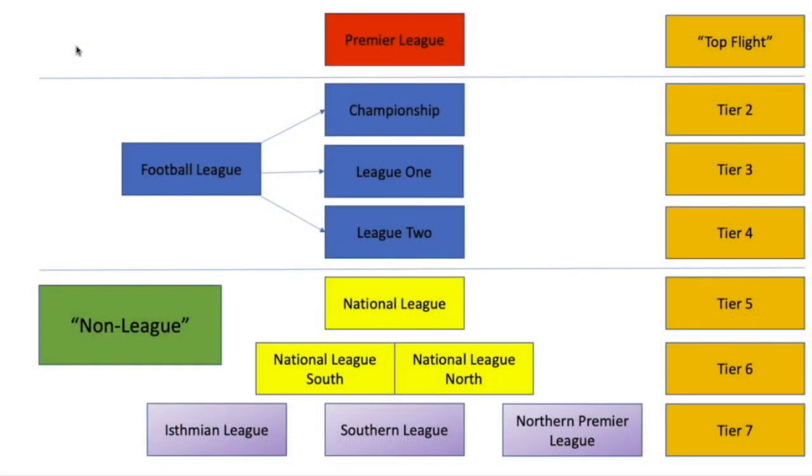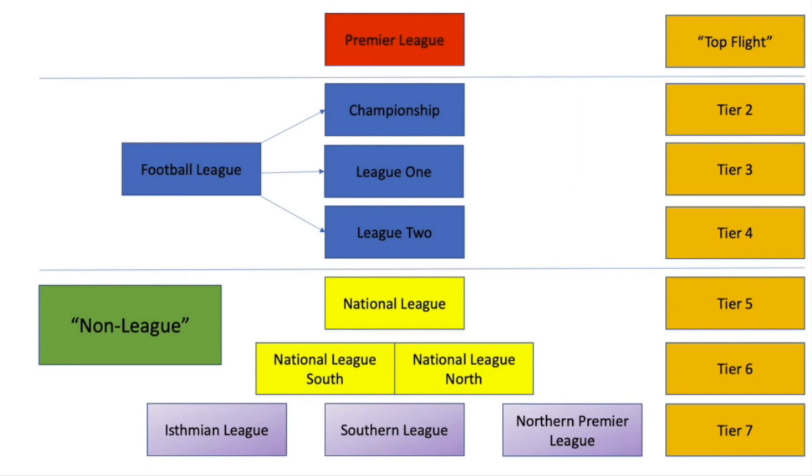Okay, first let's just do a quick summary of the structure of the league pyramid in English football. So again, there are tiers, as you can see over here. At the very top is the Premier League, which you have certainly heard of. The next three levels down, Championship, League One, League Two, are collectively called the Football League. Below that, you get into non-league, and as you go further down, you get more and more leagues per tier. You also eventually get into amateur teams, and it just gets broader and broader.